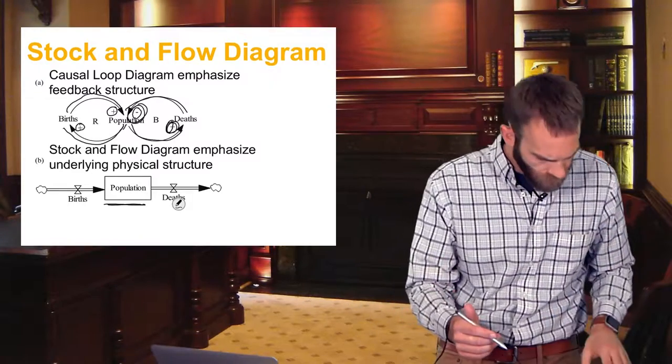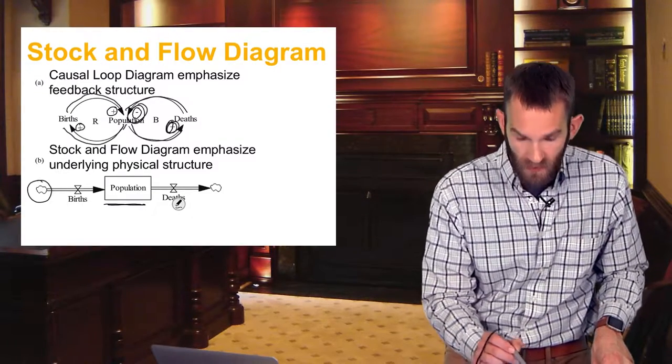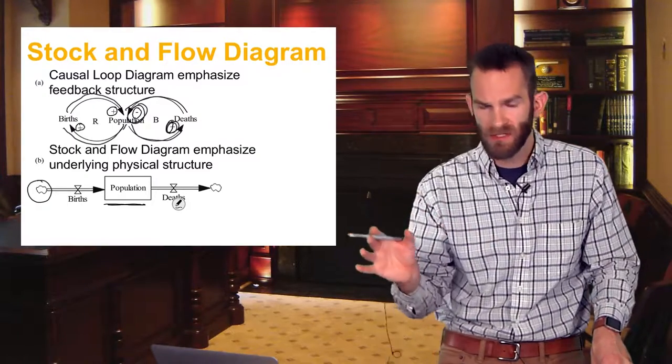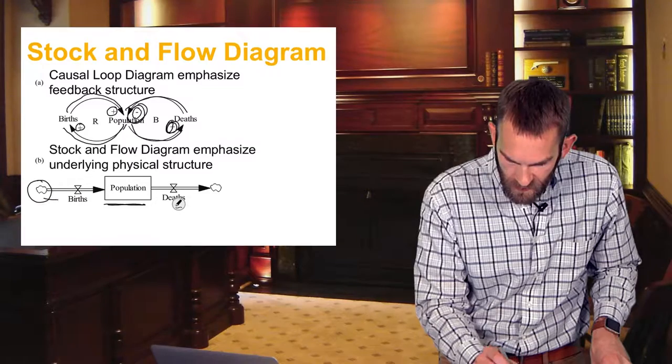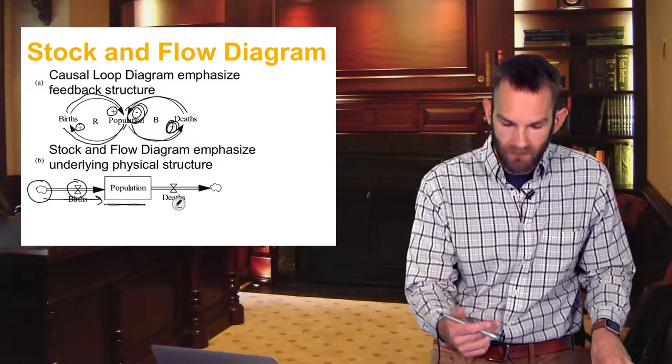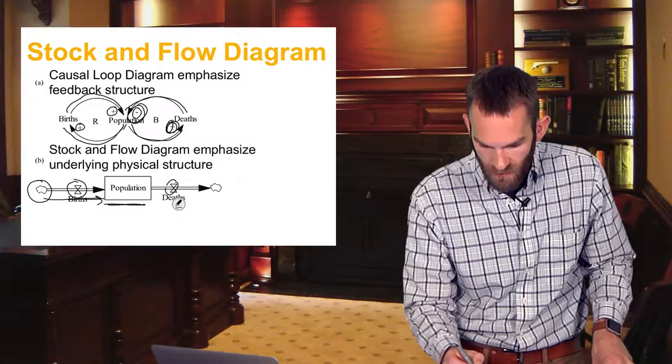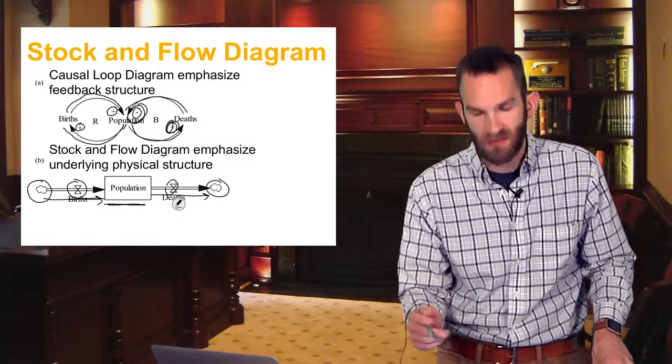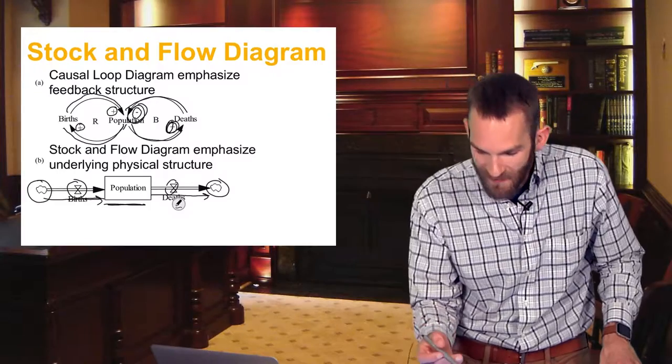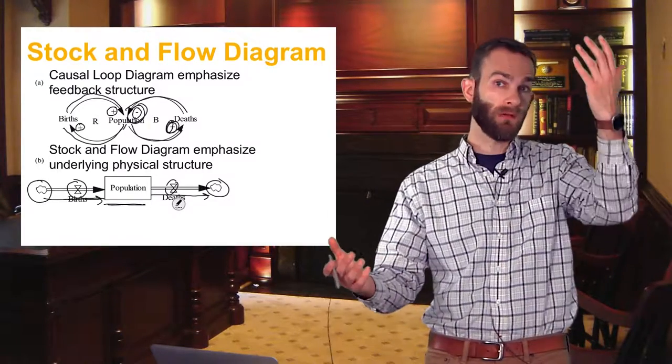So sticking with population, we have births here. So you see this kind of cloud looking thing here. This means outside of our system. So there are those are dynamics that we don't have control over. I mean, that's okay. Every system's got them. So for whatever reason, births start to increase, this little hourglass looking thing here helps the idea of the different agent at play. Births enter the population, the stock of people goes up, but then also deaths are at play, which is what causes this outflow here. And then deaths of people leave the population system. Just this. So the facts of life, and the inflow outflow of people, what makes a population is what dictates how grand, big or small our stock is.